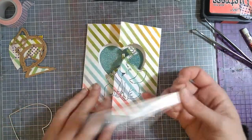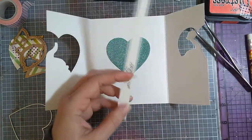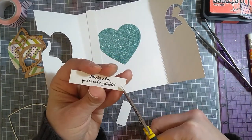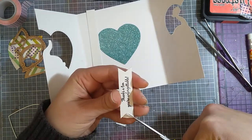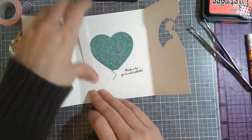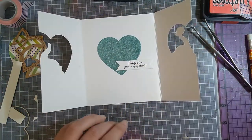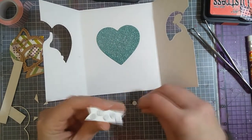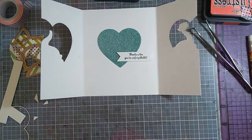And then I needed to add my sentiment. I decided that I didn't want to be able to see the sentiment from the front of the card, so to the bottom right of the heart is where I wanted to put it. And I just notched the two ends of the sentiment to create a little banner. And then I used some adhesive dots to actually adhere it to my heart. I just used some little foam tape.